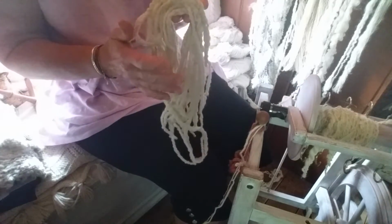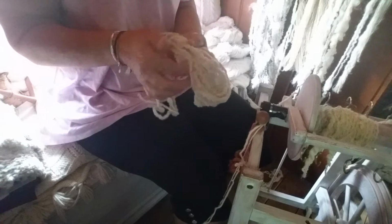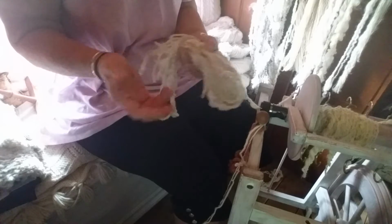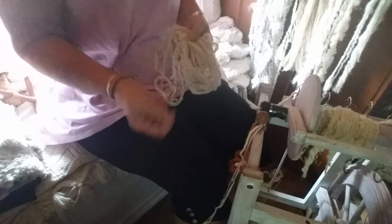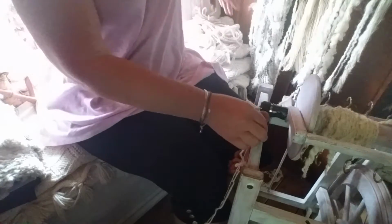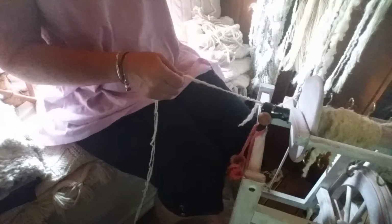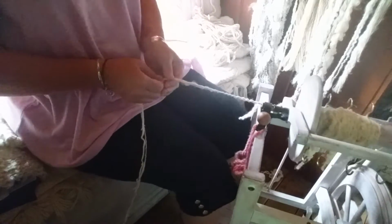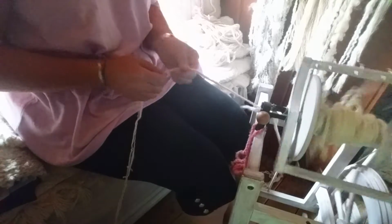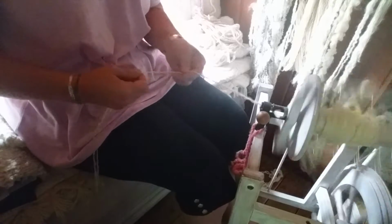Now, you don't have to crochet it into a single. You can just use it as a handspun yarn and knit with it. I mean, imagine a scarf with all the little fringes hanging out all along the scarf. Now, when spinning these, you can make them as long as you want. How I spun this was, I have two balls, and I began to ply it on itself, just like a normal ply.